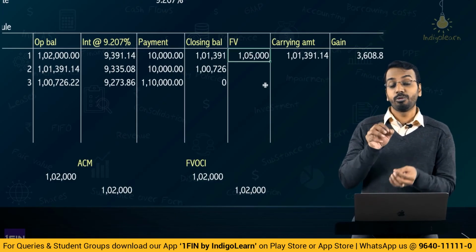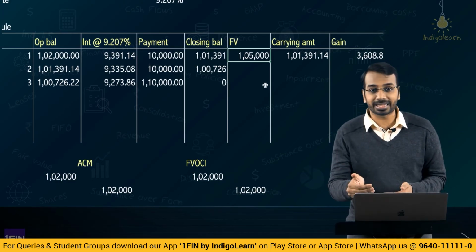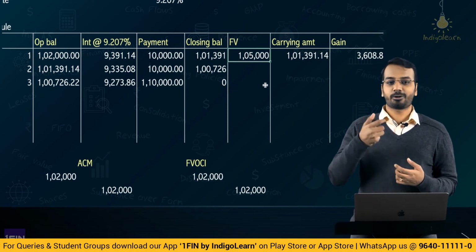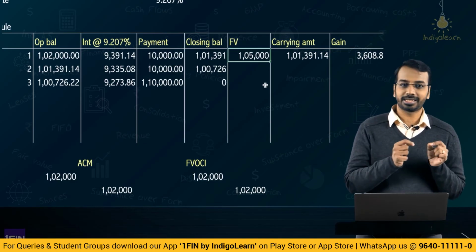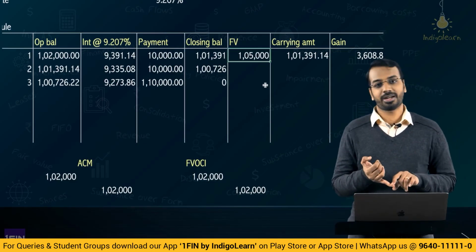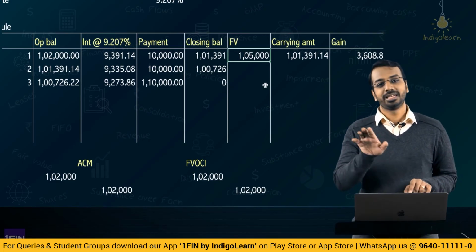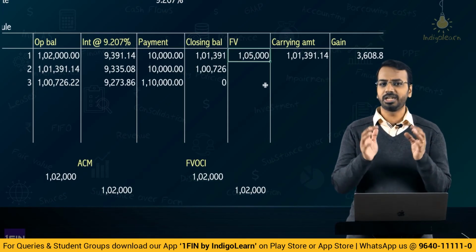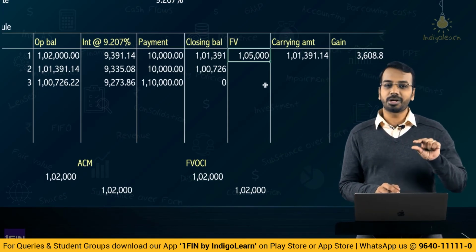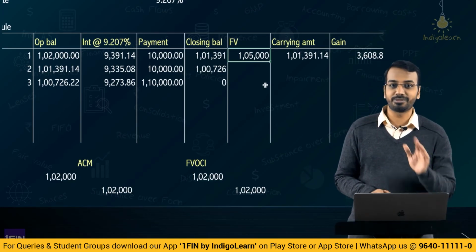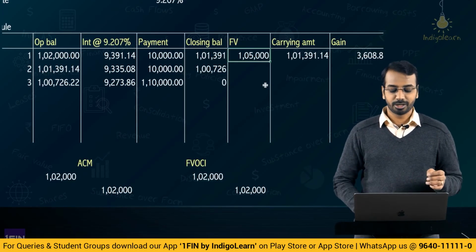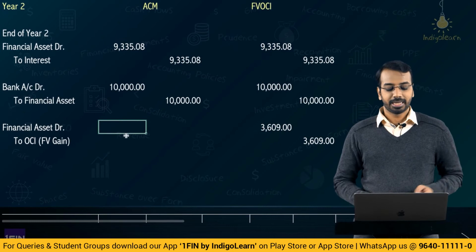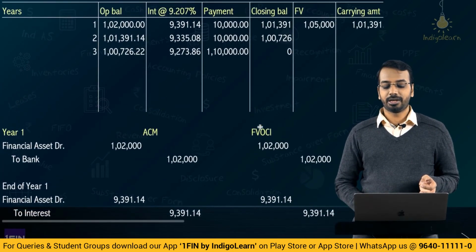Now the fair value changes is only to take care of if at all you sell the asset, what will be the impact. Otherwise, the intention is also to earn interest and collect the contractual cash flows and to sell the asset, right? So the first part of it, which is collecting the contractual cash flows, for that you have to apply the effective interest method and you have to do it in the same way as you do the amortized cost method. Just the only difference is at the year end, you will compare what is the carrying amount and what is the fair value. The difference will be accounted for in other comprehensive income, right? So the interest will be the same, which is 9335. Amount collected will also be the same. Then at the end of the period, the fair value changes you have to account for.